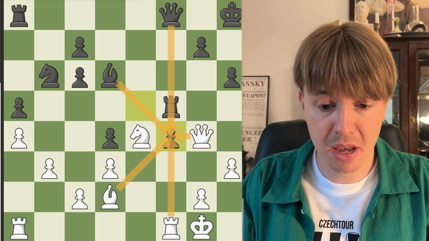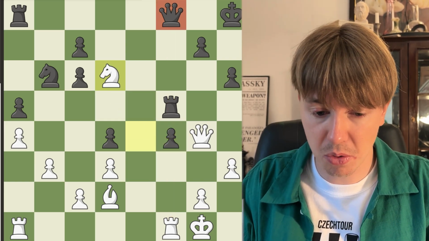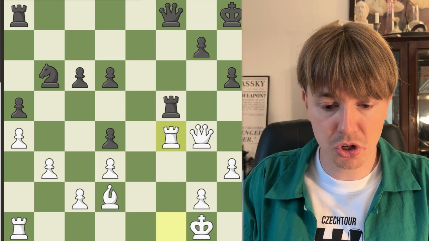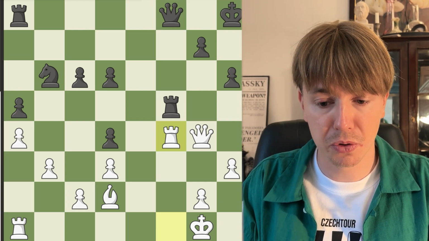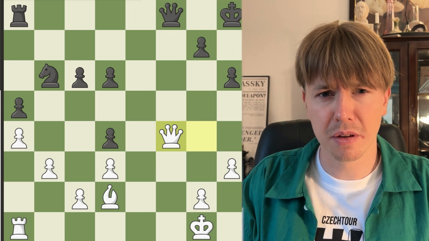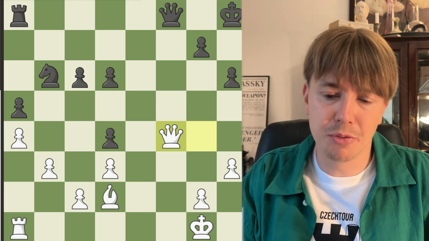That's what I calculated. He cannot take with the queen because the rook would be hanging. So he has to take with the pawn. And now I take with my rook. And he has to exchange because this rook cannot leave this file because otherwise the queen would hang. So this is all forced. And I take with the queen. This is all calculated by me.